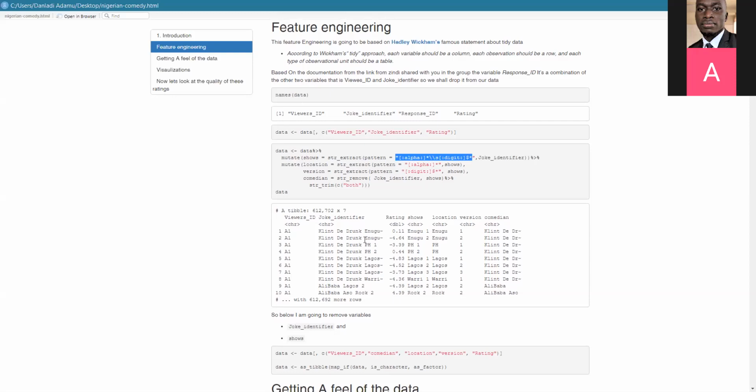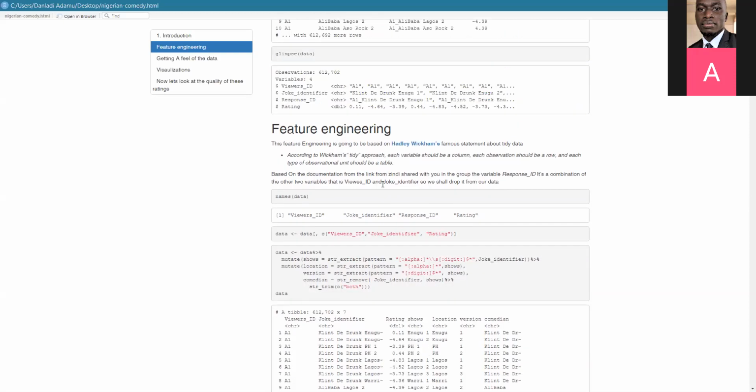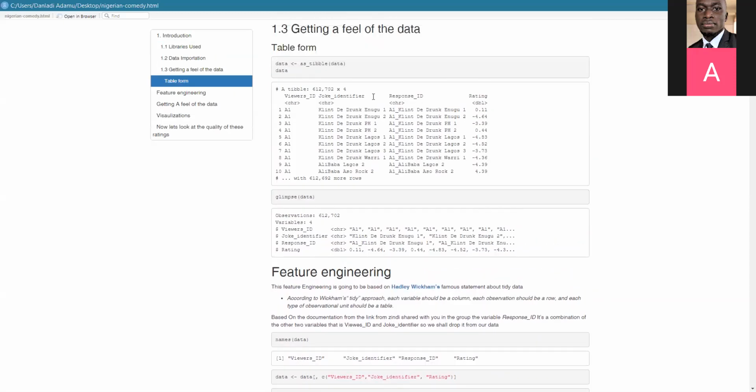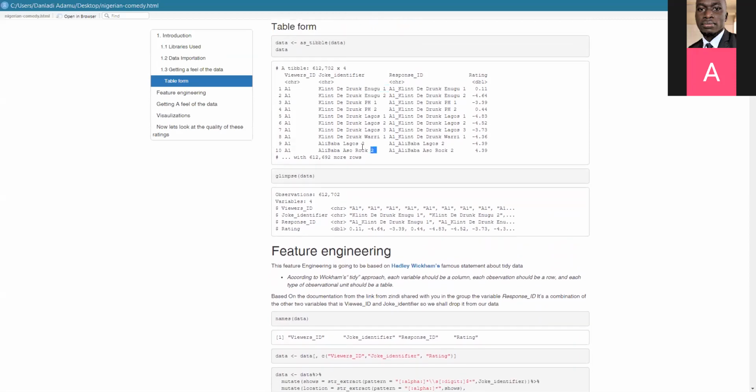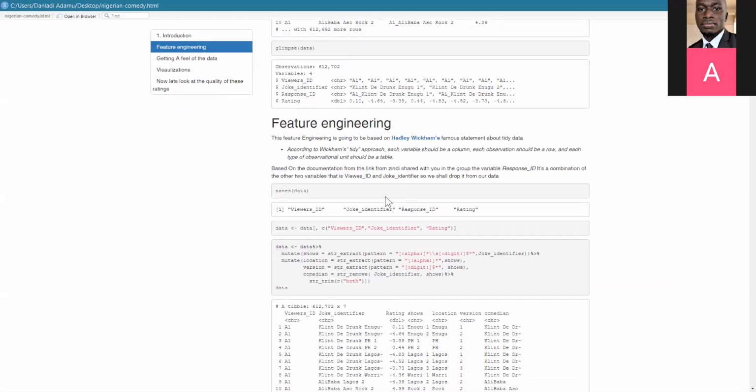How we've identified that is we've simply said, coming from the end, for example if you look here, at the end of every string we have first a number, a space, and then a set of characters and a space. So we use the regular expression to extract this pattern from every single entry. We take a number, a space, the location, and then another space, and we create a new column called shows, which we assign that to.